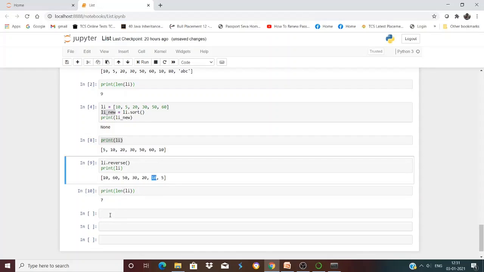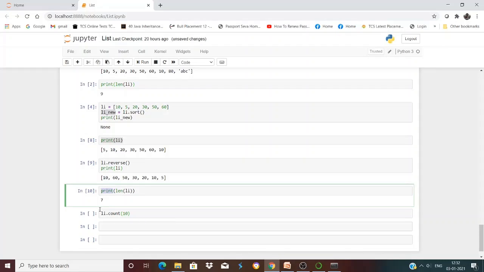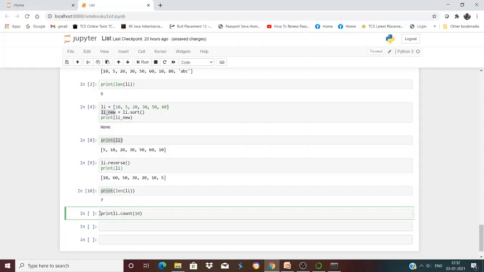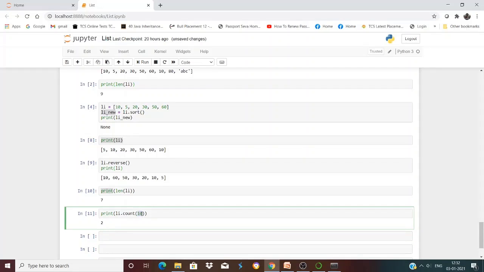So if you apply the count method on this list and then pass 10 inside it and then print it, then it will give you 2, because the element 10 is appearing twice in the list. Similarly, you can determine the number of occurrences of any specific element in the list.